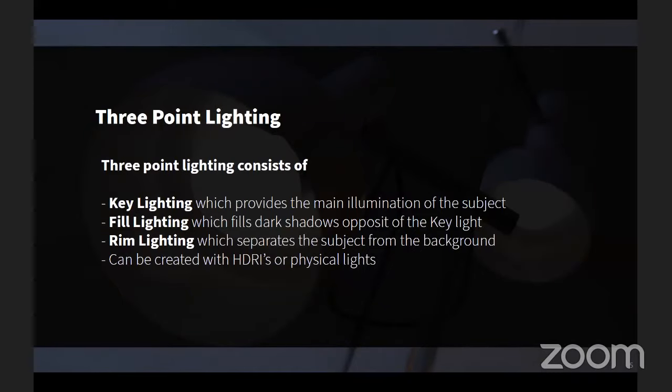This effect can be achieved in KeyShot by using physical lights placed throughout the scene to recreate real-world light sources. You can also create a three-point lighting effect within the HDRI editor. However, the effect will end up being slightly different due to the manner in which HDRIs light a scene. I'll definitely elaborate on that a little bit later in the presentation. And there's plenty of other ways to light a scene as well, even using just one light. But a three-point lighting setup is a pretty good place to start when you're looking to showcase product details as a whole. It does a really nice job of bringing everything into the picture.